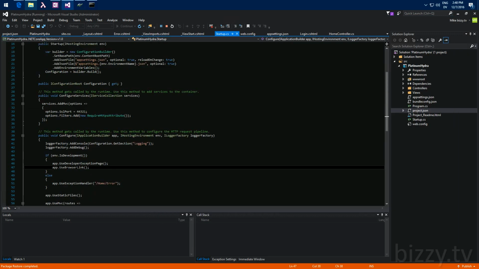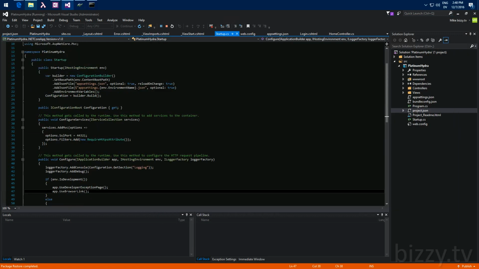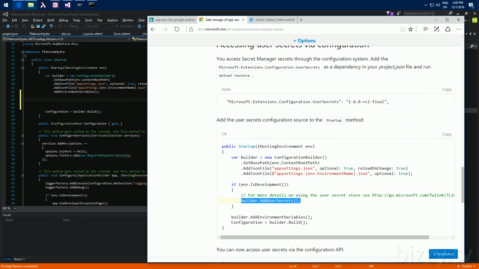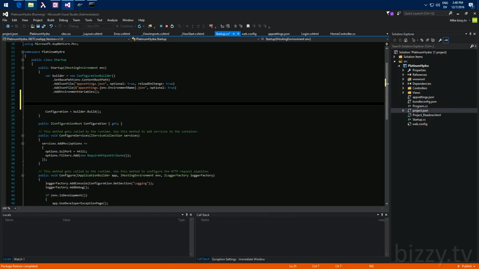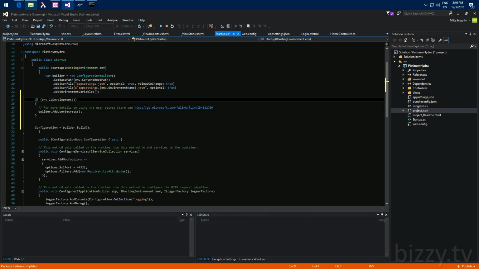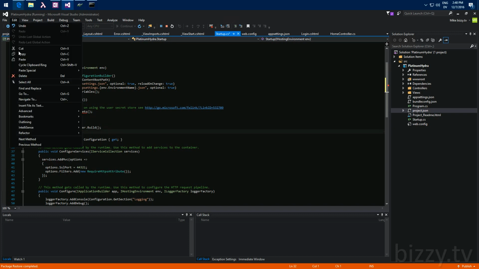No, it was in the startup. So here's startup, and before we build it, probably, yeah, we want to add it here. And let's fix the tabs on this.